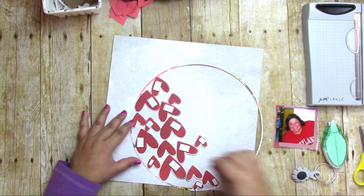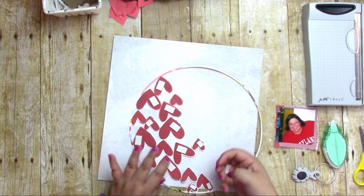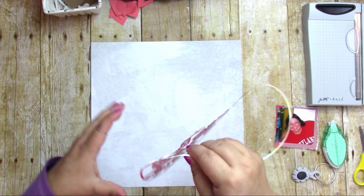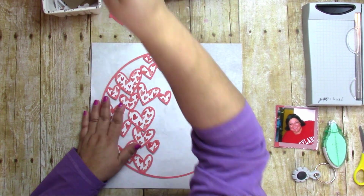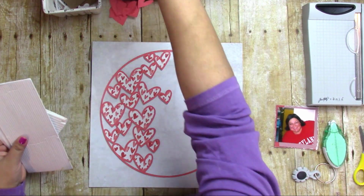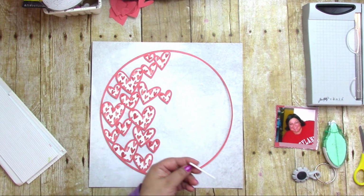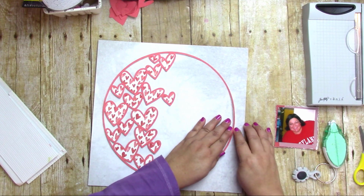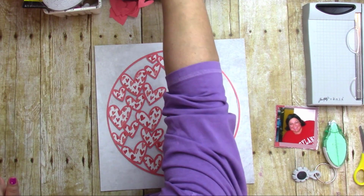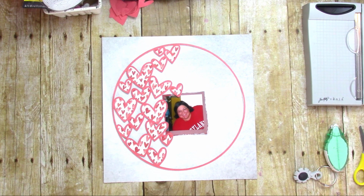After I backed it, I went ahead and put some adhesive foam. I used the Dollar Tree adhesive mounting rectangles. They just work for me. They're a great size, easy to use, great on the budget. And I put a little piece of vellum and a little bit of the red behind her picture. Because I popped up all the hearts, I didn't want to leave out the poor little frame part, so I stuck a little strip of that adhesive right under it. It's not as thin as the cut file, but that's fine. You can barely see it anyway.